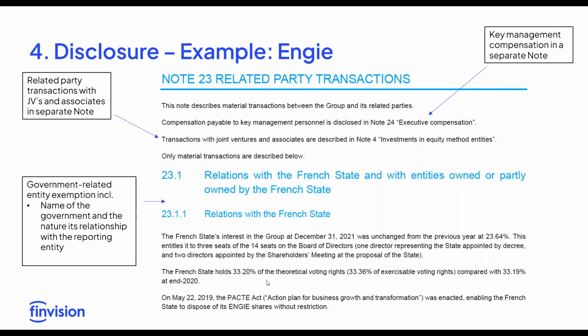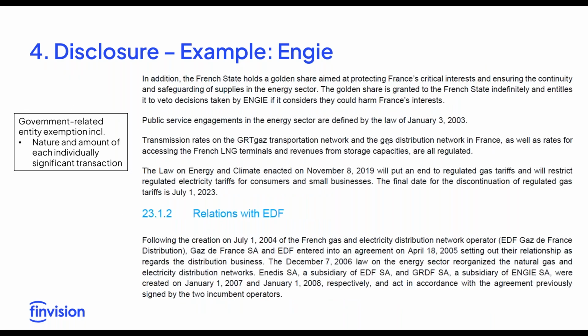So how much is the shareholding, which demonstrates clearly that there is significant influence. There might be some evolutions over time, and also the fact that a number of board seats have been selected by the government. Also, some legislation which impacts them, as that clearly is an impact in their relationship too. It continues further describing different laws that are impacting the NG environment they're working in. So nature and amount are mentioned here.